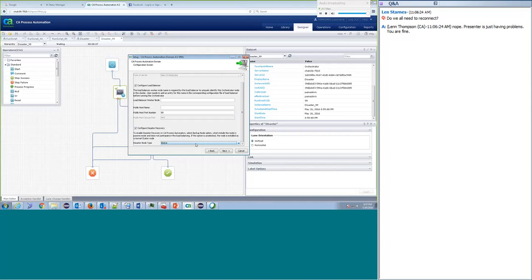But what we recommend is that the very first node that you install should be active only. If you say passive, then when you click on the next button, it will display an error message, that is, you cannot install the first node as a passive node, because this is not as per the process that we are recommending.